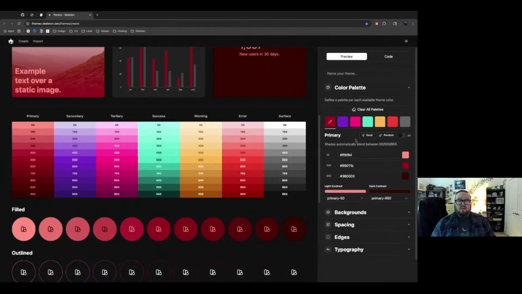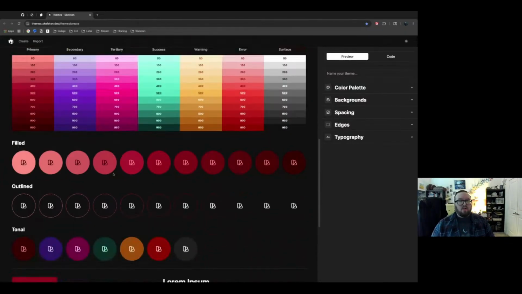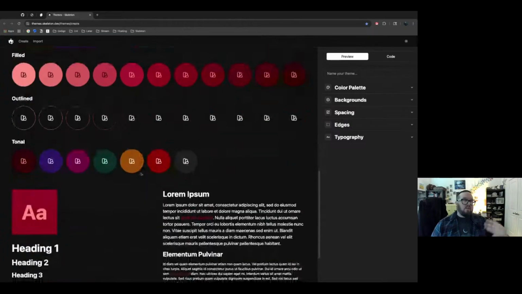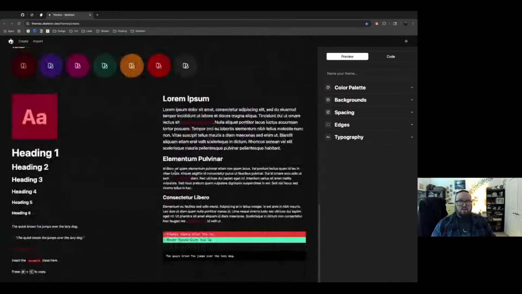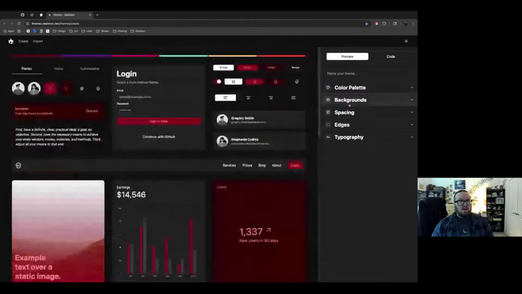We provide some opinionation about how many colors there are and how they're named, again following those Tailwind conventions and that standardization, so that it's very easy for folks to understand: here's how I use this particular color, or here's how I do this and that. You'll also note that we cover things like typography. So you have a lot of your typography systems sorted and provided through that. And again, lots of different configuration through the preview here.